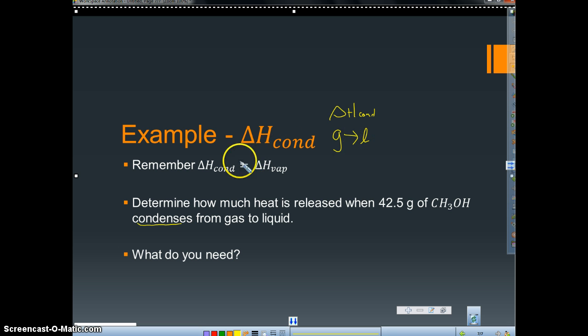a liquid. If I'm doing the reverse of this, or the opposite, that would mean I'm going from liquid to gas. And liquid to gas, that phase change was when I vaporize something. So that delta H value was the delta H for vaporization. Remember, these two numbers are the same, the number value itself. But one reaction goes from liquid to gas, the other goes from gas to liquid. So the reactions are opposites of each other or reverses of each other.